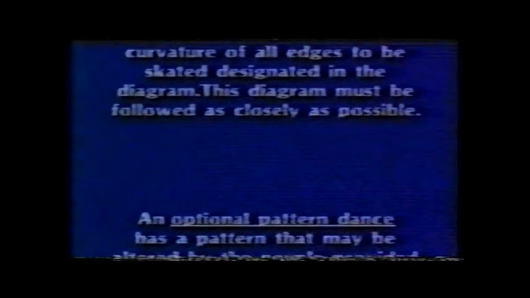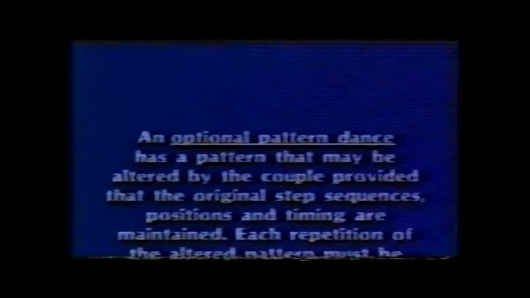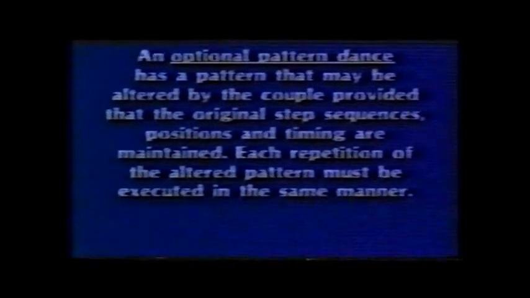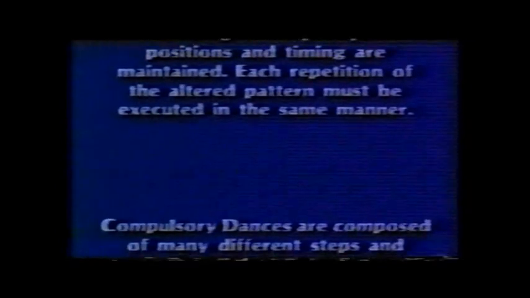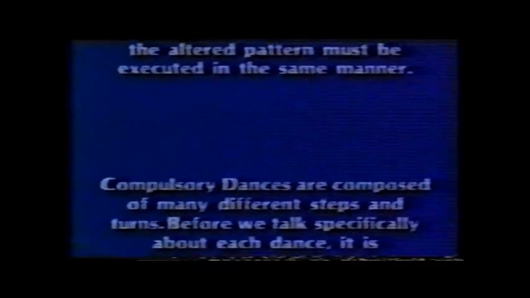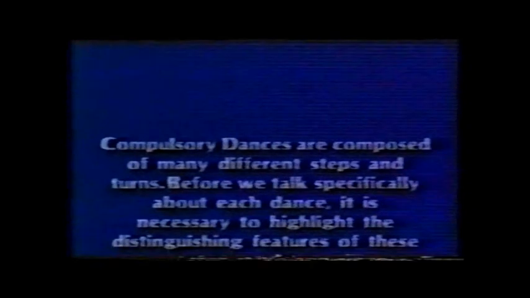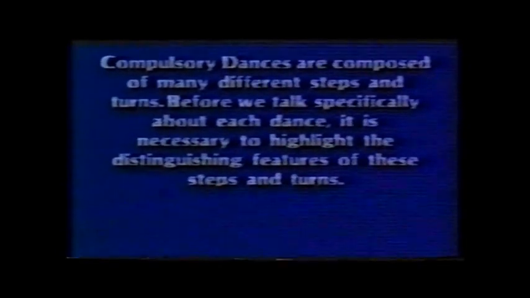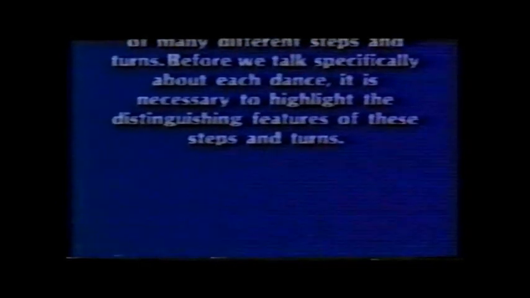An optional pattern dance has a pattern that may be altered by the couple, provided that the original step sequences, positions, and timing are maintained. Each repetition of the altered pattern must be executed in the same manner. Compulsory dances are composed of many different steps and turns. Before we talk specifically about each dance, it is necessary to highlight the distinguishing features of these steps and turns.